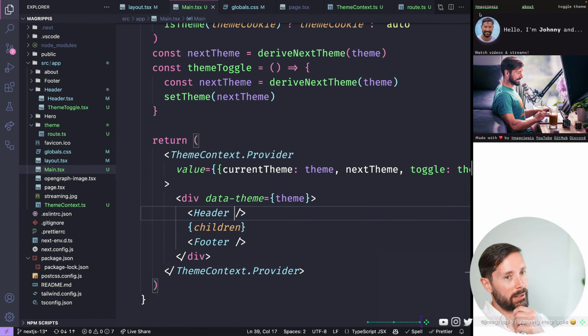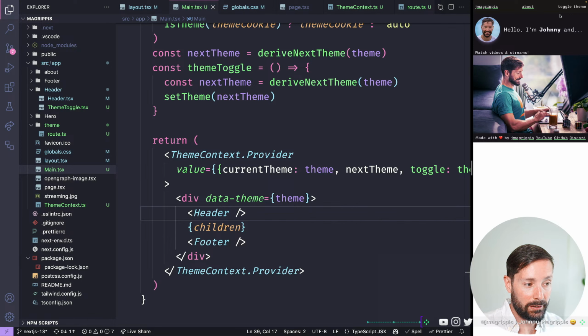I was hoping that we can do like a placeholder, like header and footer are server components, and in the middle we have a client component, and also the toggle theme button could have been a client component as well. But the rest of the header should be fine. But I guess in order to use context, we do need client components. Interesting. Interesting indeed. How can we get around that?